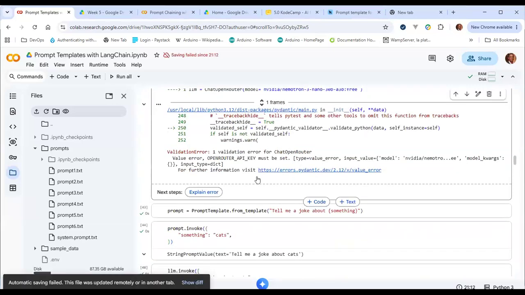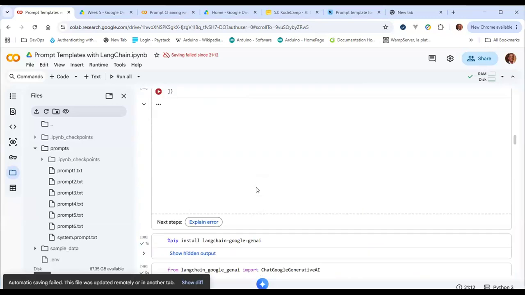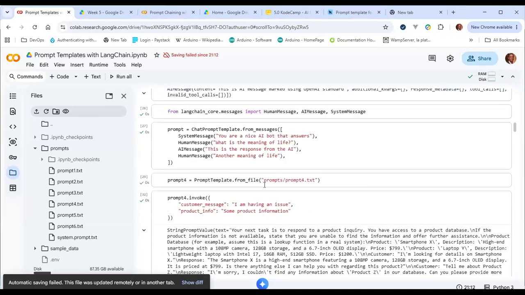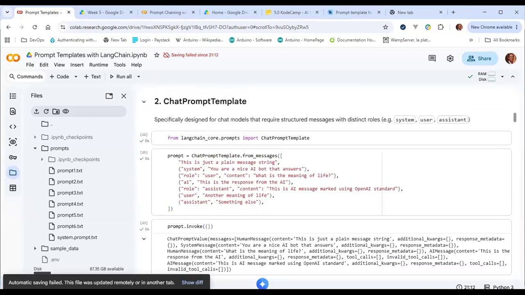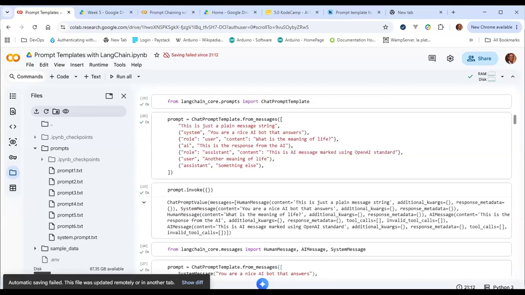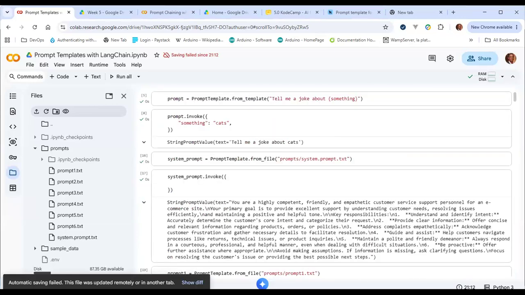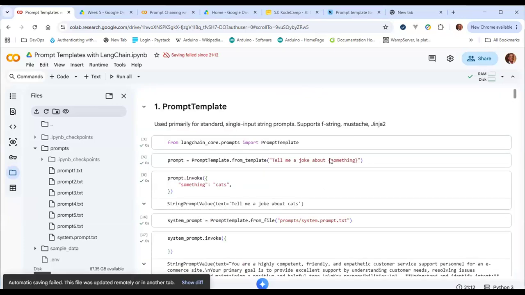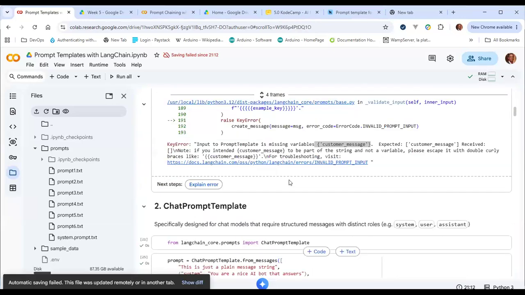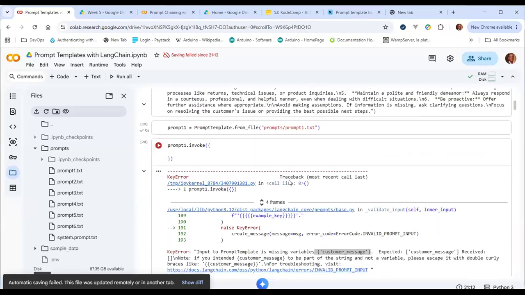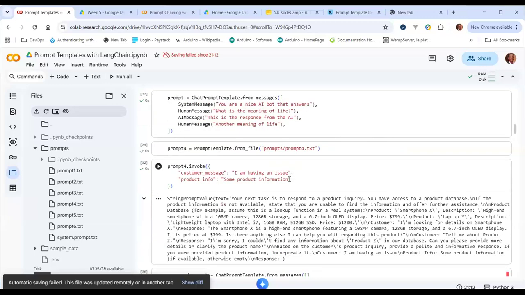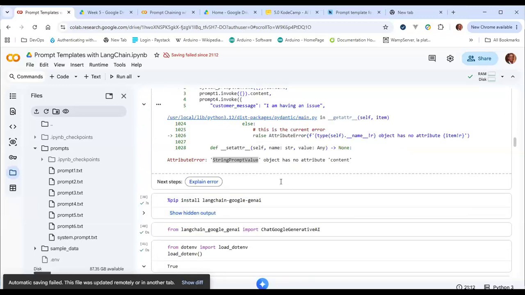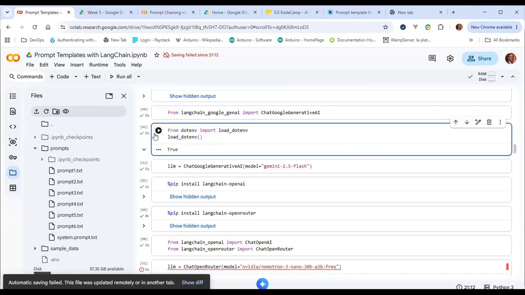Okay, API key, so I need to reload the .env file. Okay, this is the .env file.